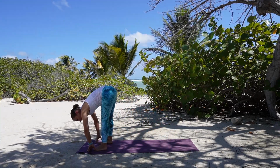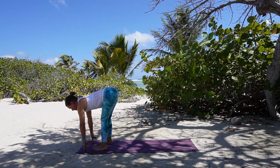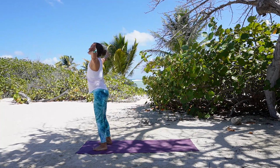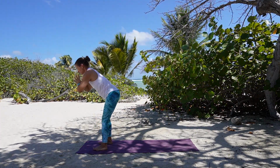Forward fold, exhale over the legs. Inhale, half lift. Exhale and fold. Reach the arms out. Be sure to squeeze the backs of the legs. And we fold right back down to the ground, Uttanasana.